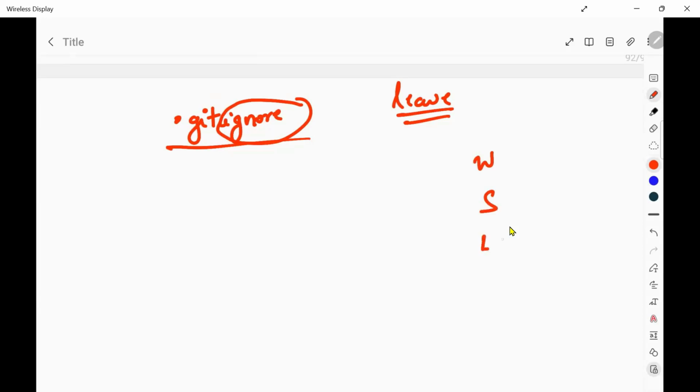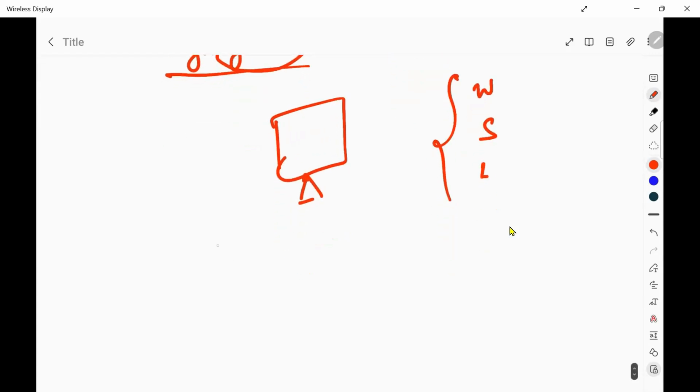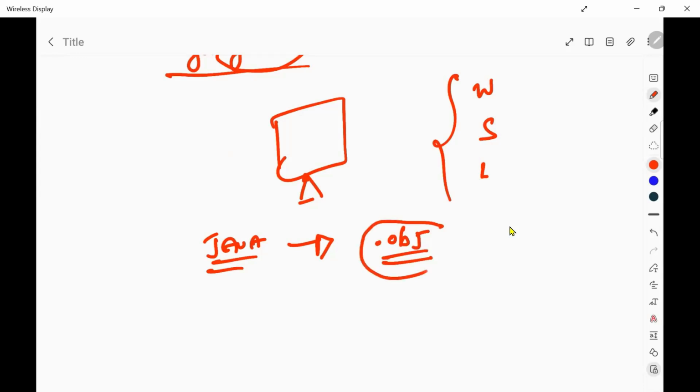Now, what happens whenever you do some testing operation on your laptop? Let's say you're working with a Java based project. If you execute this Java file, internally it will create some .obj files. These are created in my local computer, and I'm executing this program just for my reference, to check whether everything is working fine or not.